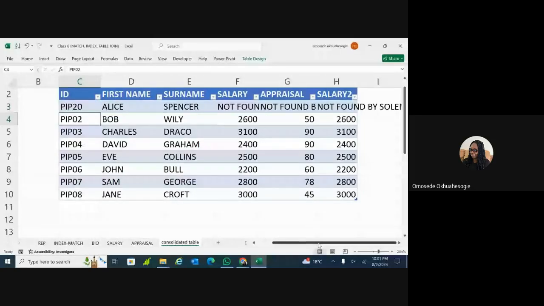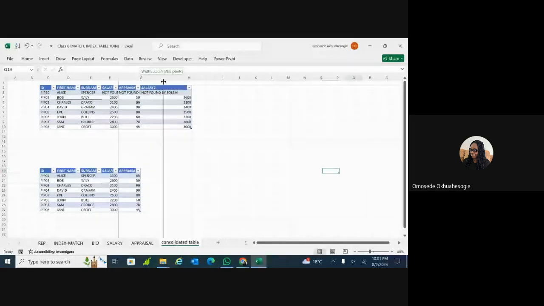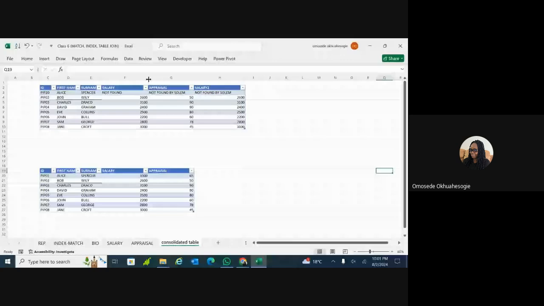Can you see? Not found. It gave me an error. You can see it's not found because PIP 20 is not on our table, so it did not find it.